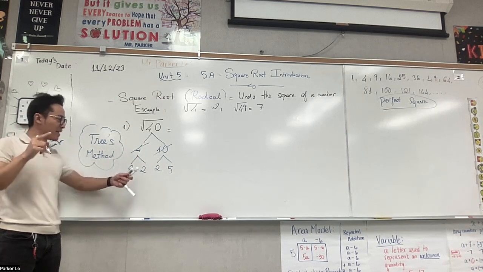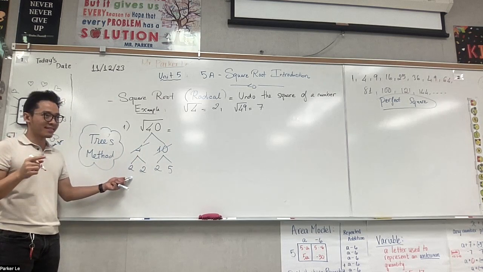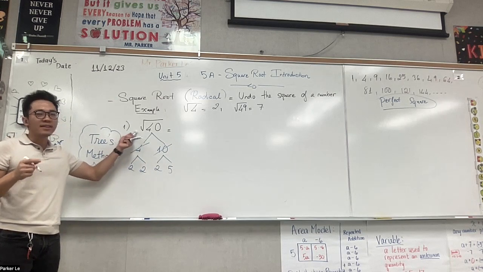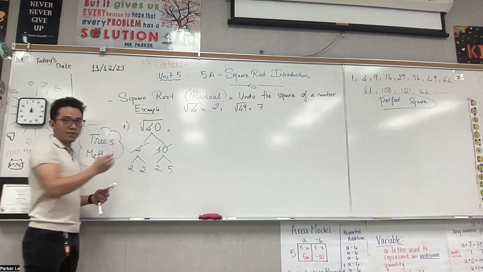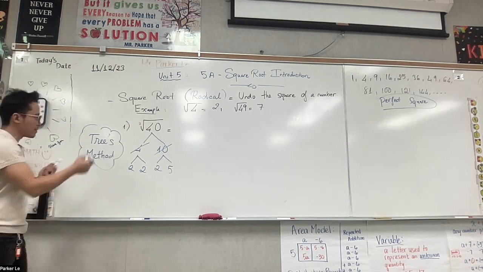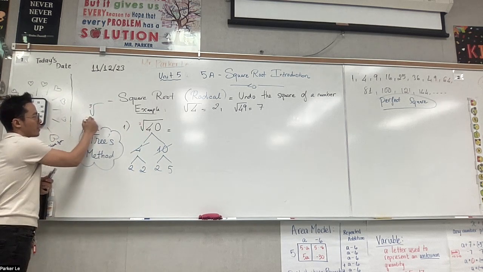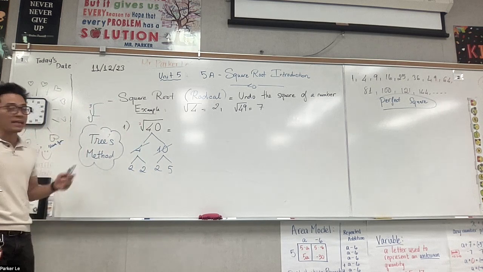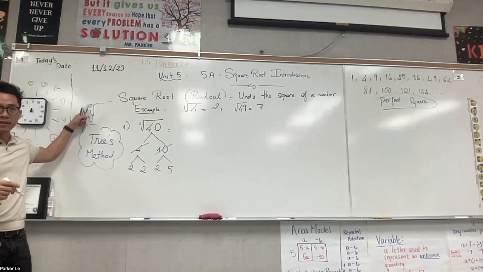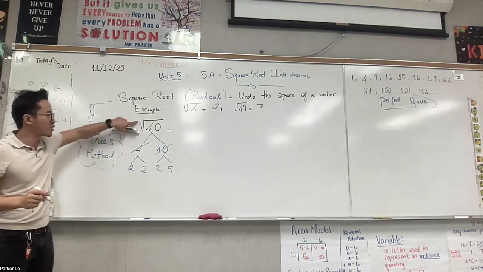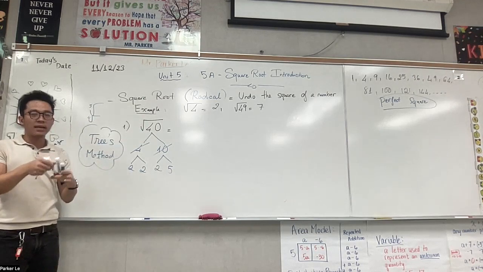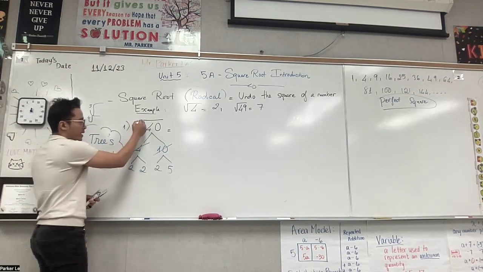So, I think you remember this. Alan, do you remember this? Yeah, good. Because this is a square root, there's an invisible 2 right here, if you will. Later on we're going to learn about cube root as well, and fourth root and fifth root and so on. Those are going to have a number in front. But square root doesn't have a number. So if you don't see any number in front, there's an invisible 2. Just remember that.